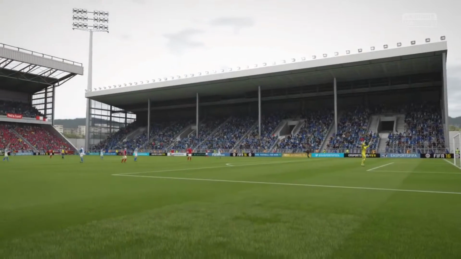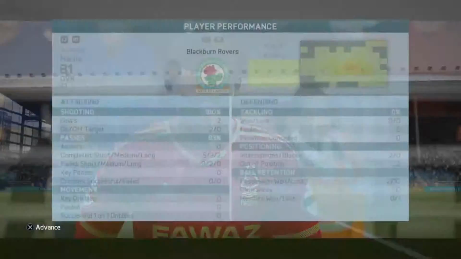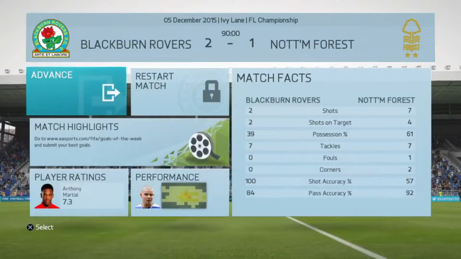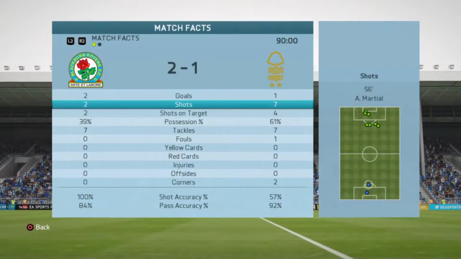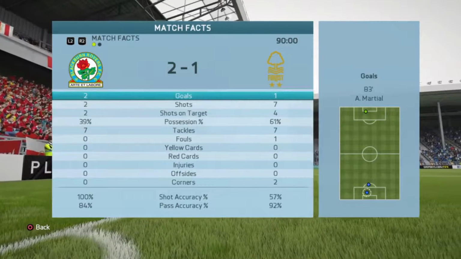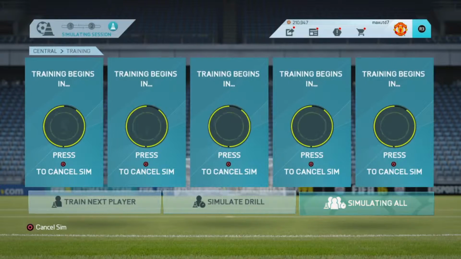2-1 win for us against 6th in the league. So us being 17th, that was a really nice win. And as I've told you, we've been playing really greatly against the big teams. I got a 7.3 match rating for this match. As you can see, we only got 2 shots on target and scored them both, and we only got 40% of the possession. We had the same number of tackles, but basically we really got dominated, but we managed to get the win by being really efficient in front of goal.